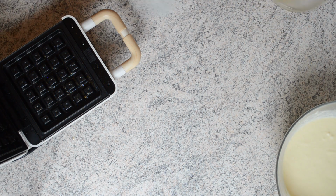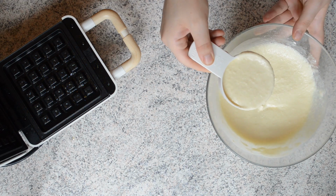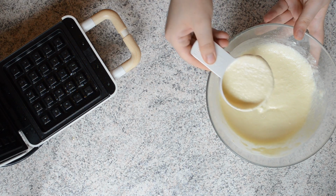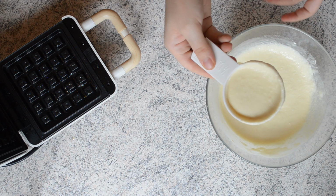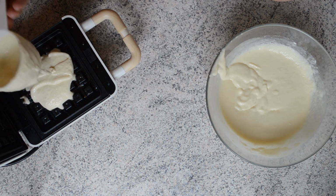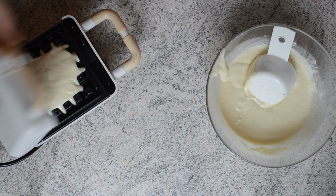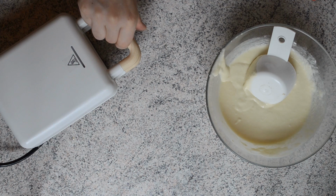Perfect. This looks nice. And now while our waffle iron's buttered, we can go ahead and start on our first waffle. And I'm going to tell you, I can never get my first pancake or my first waffle to work out. I've heard it from everybody. The first one's always really hard, except for my sister. She says she can always do it on the first try. But I'm going to go ahead and test this out because this is the first time using this waffle iron.